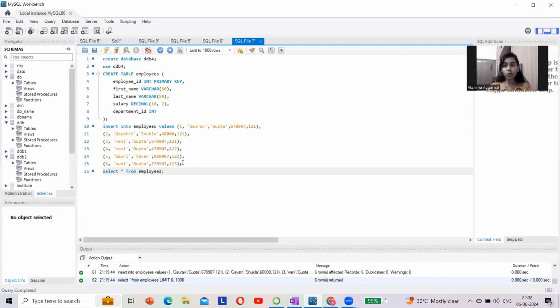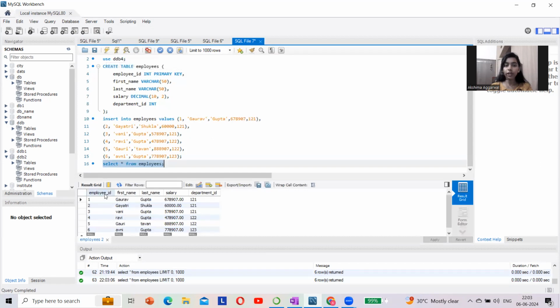Now, this is the MySQL Workbench. I have already created the database, created the table and inserted the data. Now, let's see what the data is. So these are the columns: employee ID, first name, last name, salary and department ID. Okay, now let's create a simple procedure.